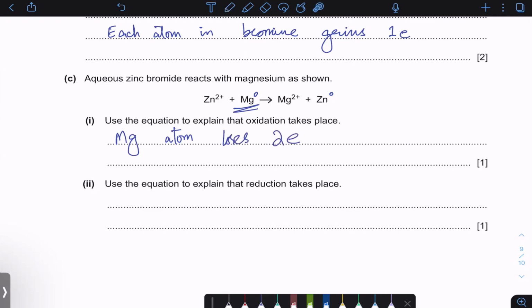और देखिए उसने बोला explain. Explain का मतलब समझते हैं आप कि आपने actual reason पे जाना है. Use the equation to explain that reduction takes place. So again, this thing is being reduced, not this. ये तो final answer है. So we'll say zinc ions. या आप Zn2 plus लिखेंगे या आप लिखेंगे zinc ion. Do not say zinc only and do not say zinc atoms, क्योंकि वो तो है ही नहीं, वो तो बन रहा है. And it gains 2 electrons, and that's how we know कि ये हुआ है.